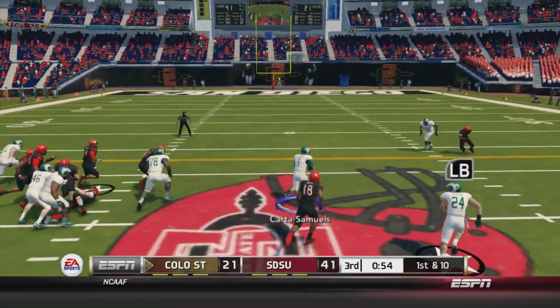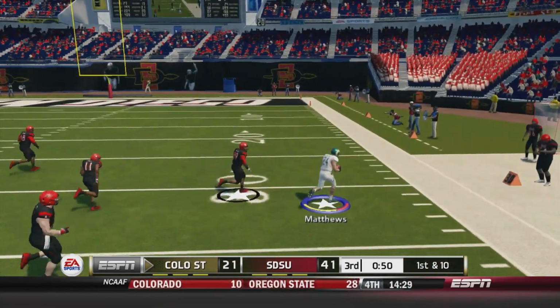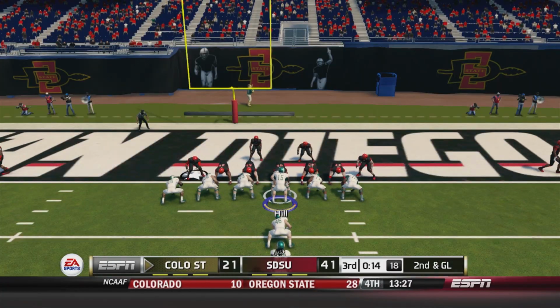1st and 10. Carter Samuels on the option again. Last second pitch to Matthews, and he has plenty of green in front of him. He's going to dodge a defender and get brought down at about the 5-yard line. A 47-yard gain on the play.